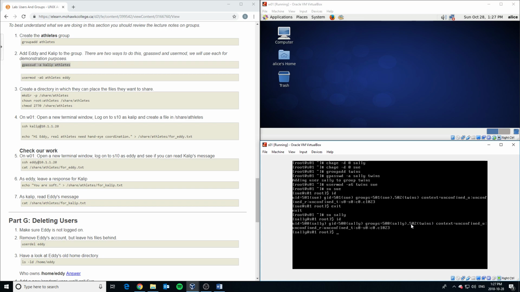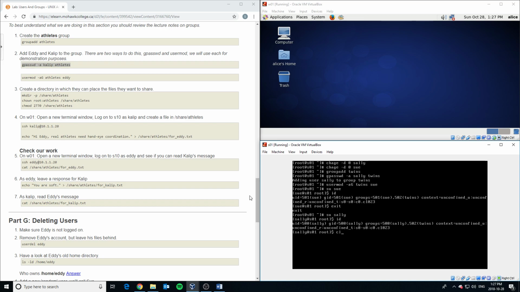But again, gpassword just makes the most sense because you get a message so you know it worked. It also just feels natural the way you're saying add Sally to twins. So do whatever you want. I'm not trying to necessarily convince you one way or another, but I do find that students will find the gpassword a lot easier. Okay, so we're done.